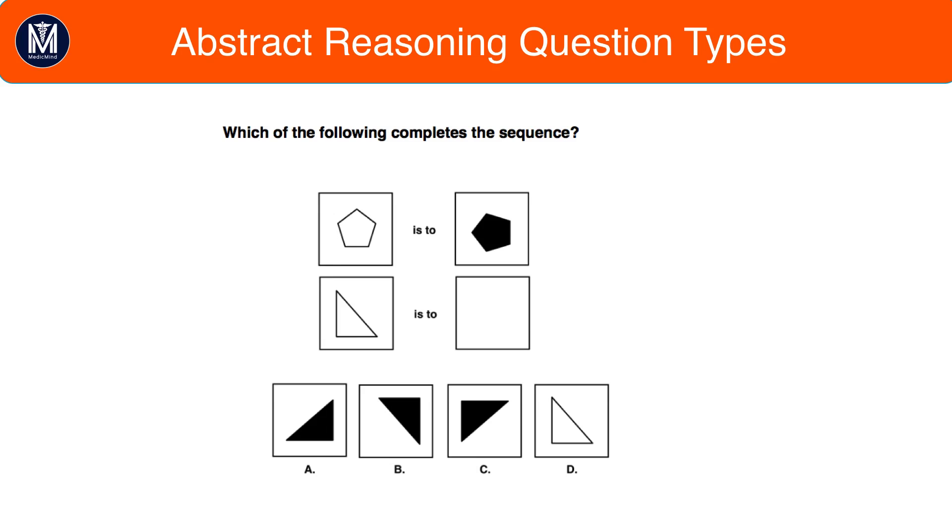For this particular question, it's quite hard to spot the 90 degrees anti-clockwise rotation, because to some it might look like a 45 degree rotation anti-clockwise. But there's no answer box which rotates the triangle 45 degrees. Therefore, we need to look again. Once I've said it now, it should be quite easy to see that there was a 90 degrees anti-clockwise rotation. One thing to bear in mind for both type 2 and type 3 questions is that, whereas type 1 questions, and even type 4 which we'll come on to, count for 5 questions per pattern, these questions both count for just 1 question per pattern. Therefore, with 55 questions to do in 13 minutes, type 2 and 3 questions have to be on high alert for time wasters, because you only have 12 seconds to spot the pattern, whereas in type 1 and type 4 you have around 40 seconds and then 20 seconds to answer the 5 questions.